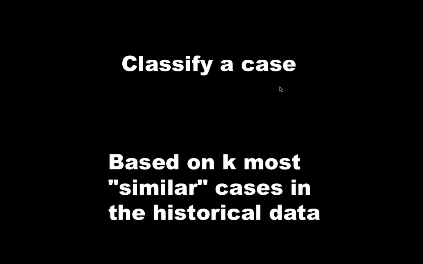For now, let the word similar just stay there without further clarification. We just want to find somehow cases that are very similar to the case that we are trying to classify. So we're going to base our classification on K most similar cases. Now what is K? Just a number. It could be 1, 2, 3, 4, 5, whatever. How do you select that? We'll come to all of those. Right now, let's just get this intuition going.